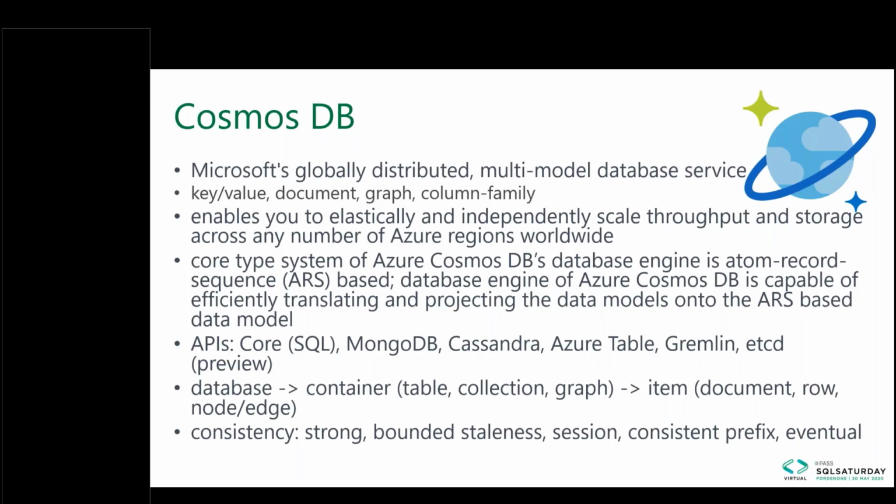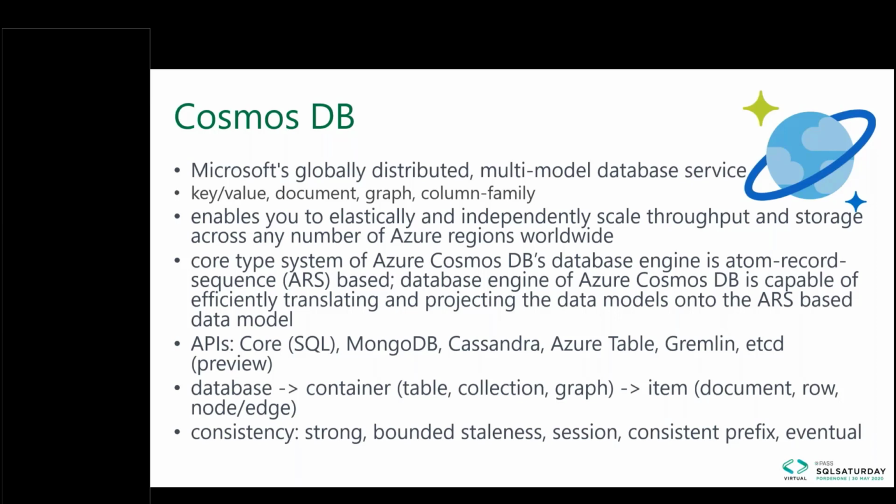Some of these are also very similar to other offerings in Azure, for example, Azure Table API. The difference is that what they do in Cosmos DB is offer you a premium version of the Azure Table service. So the way the data is structured within Cosmos DB is that you have one database. Inside it, you may have multiple containers, which depending on the model are either tables, collections, or graphs. And then inside of them, you have items, which also depending on the model are documents, rows, or nodes slash edges, if they are graphs.